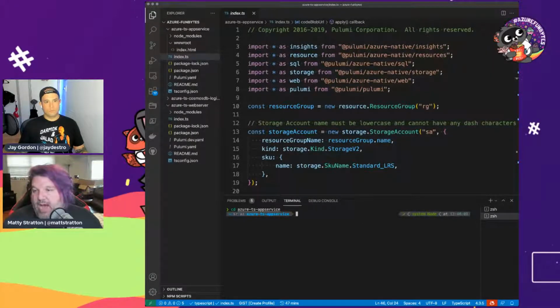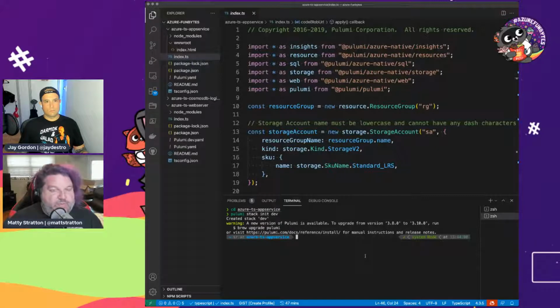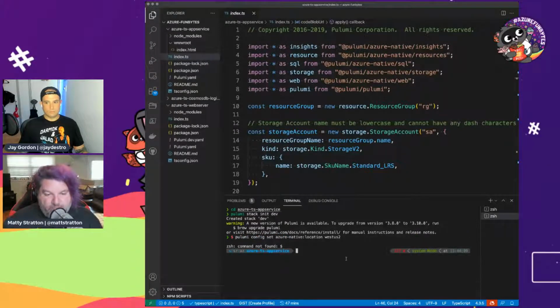So first thing we have to do here, again, is do a Pulumi stack init dev, which does the same thing we did before. We now have a stack, and we're going to go ahead and create, we're just going to say, I thought I was going to be faster by copy pasting, and I actually made it worse. There we go.